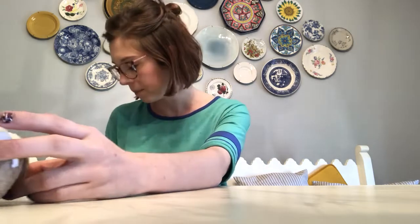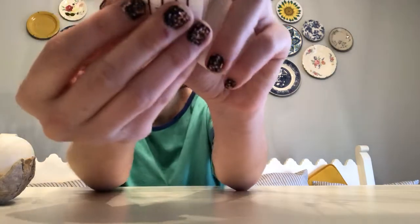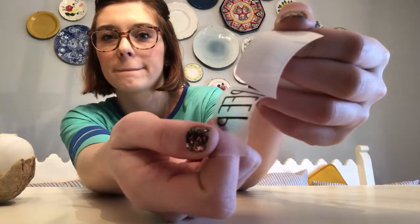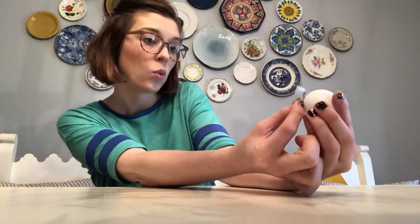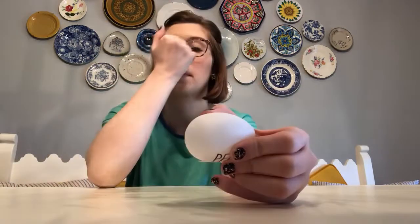All right. I got my egg, it's clean. Again, I'm going to peel it off. That one came off good too. All right, whoop, get out of the picture. My eggs, all right. So I'm going to put them on where I see fit, where I want to put them. And push down. And be careful, guys, because if you push down too hard, these are the kind of eggs that are going to bend in.